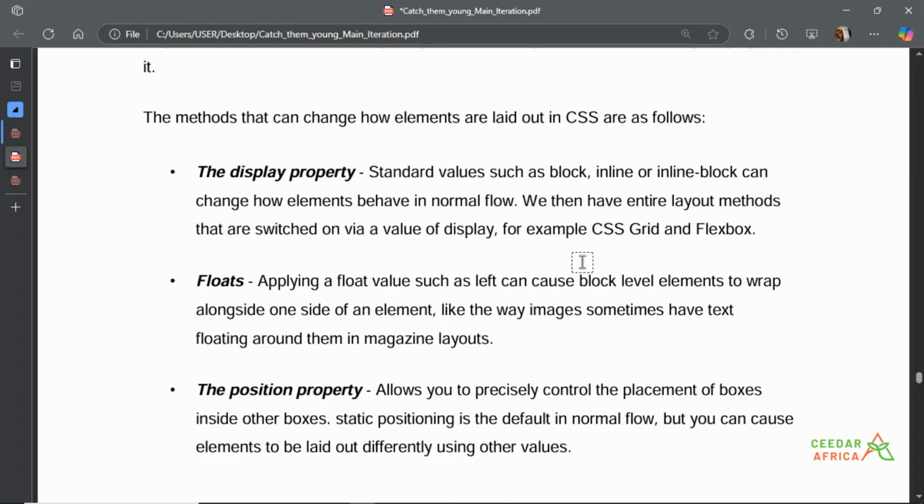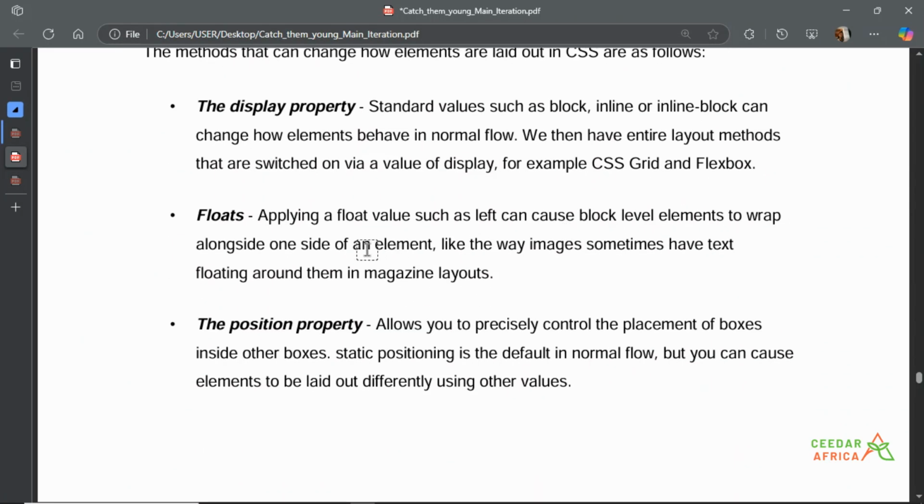The one that I have not discussed yet is float. So floats, applying a float value such as left can cause block level elements to wrap alongside one side of an element, like the way images sometimes have text floating around them in magazine layouts.